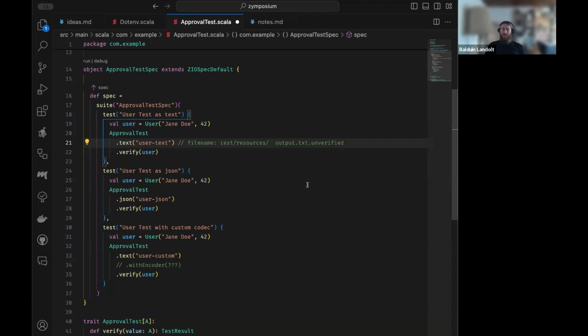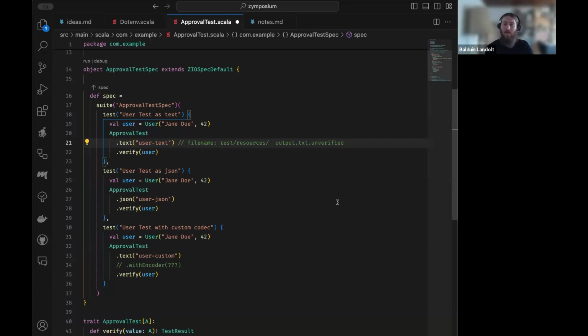Otherwise you're going to have to manually encode it as JSON if you have a case class. We could potentially use ZIO Schema and say if there is a ZIO Schema for something, then you can use approval testing with it, and we will use that schema to serialize it into JSON or whatever else you like, and deserialize it as well if that's useful at some point.